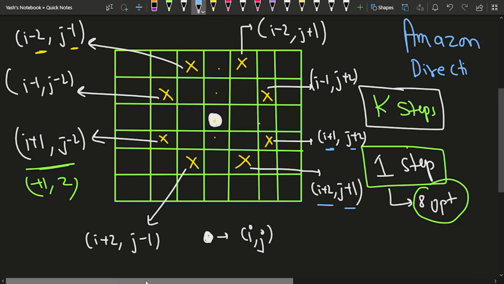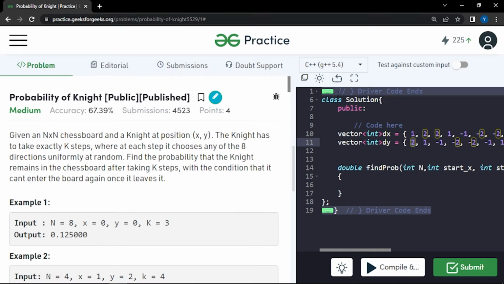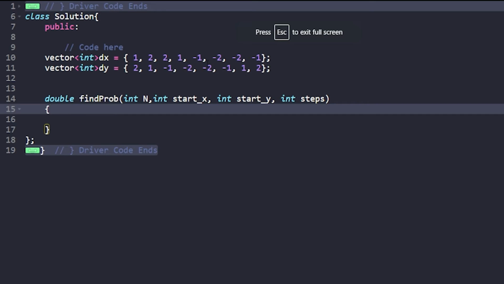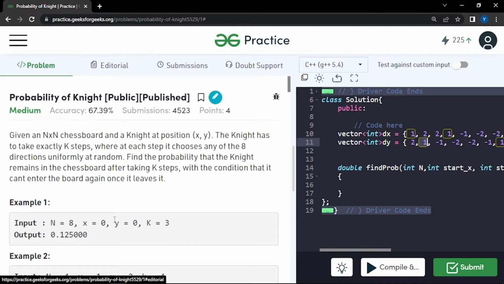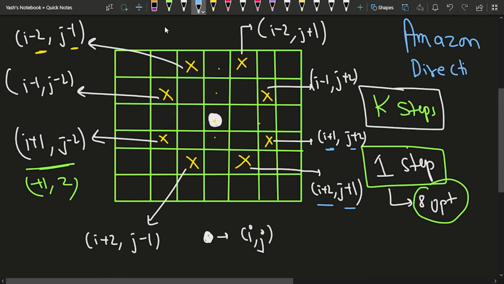Then plus 2 and 1. So you can see this pair also I have made according to the x and the y indexes. That is plus 2 and then 1. I have also made this. This is how I have made it to traverse one by one, because I will not be writing all these 8 conditions. I can simply say that I can store all these combinations in a particular vector and then I can move to all the positions.